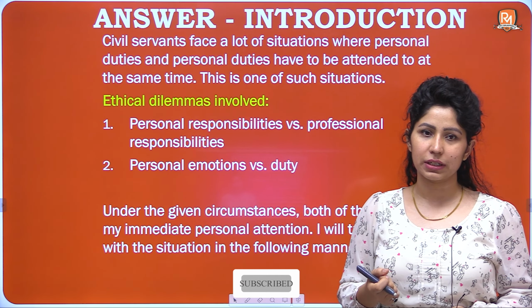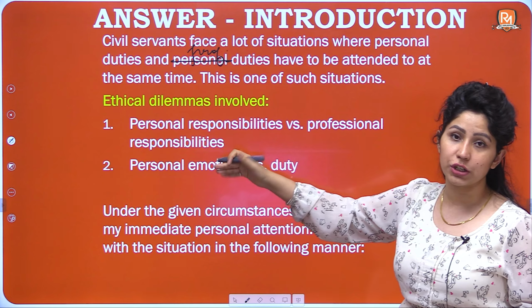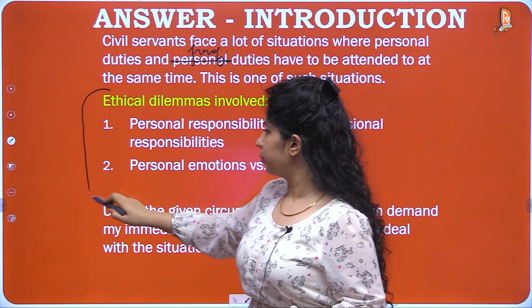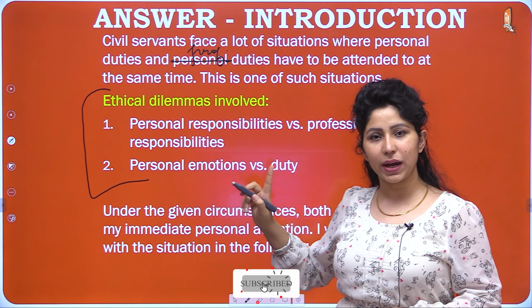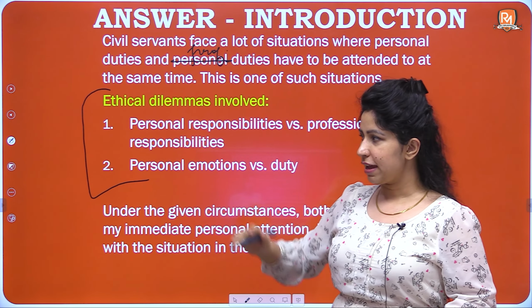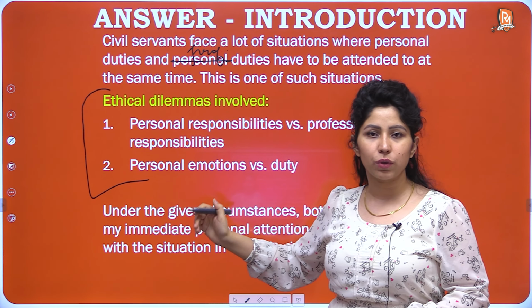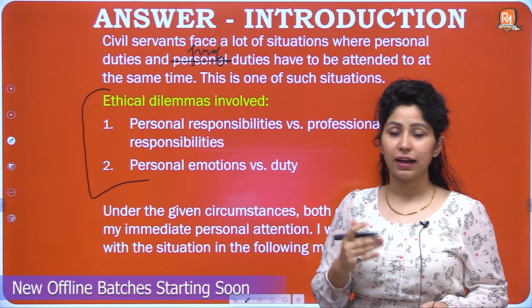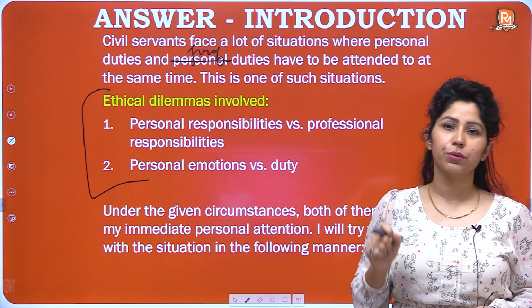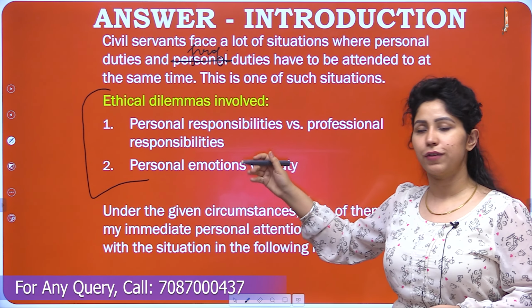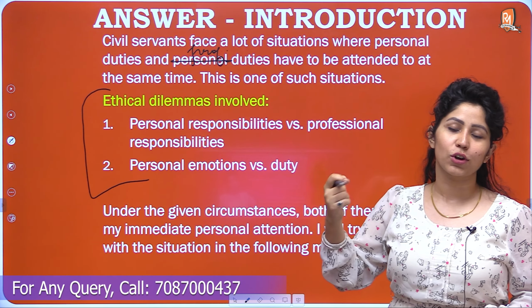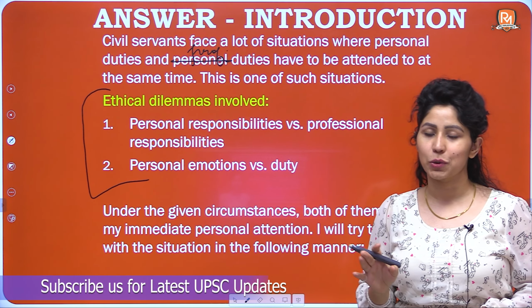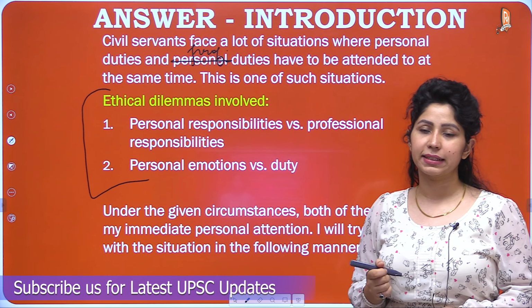So, it's not a very good idea to write about stakeholders in this answer, but ethical dilemmas in an ethics question should always be given attention and a separate part. So, even if you write just one ethical dilemma, that would be enough. If you think the first one is not good for you or you don't think it is right, delete that or go for the second one. Whatever feels right to you, write that. You can have like 5 to 10 ethical dilemmas also, but that's not possible in the questions that UPSC gives you. So, let's read about the ethical dilemmas here.